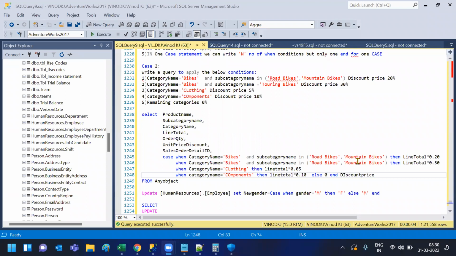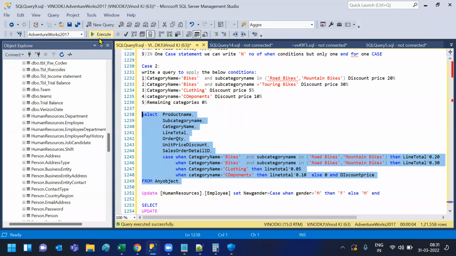How can both execute? It will go to case one, like when category equals the first statement. Again, you mentioned the same one, so it will execute the second one again. Okay, so according to you, both, right? Okay, Dinesh. Sir, it will execute 20% in the first case, and then it will ignore the second case, 30%. Okay. Let me go and execute and see.